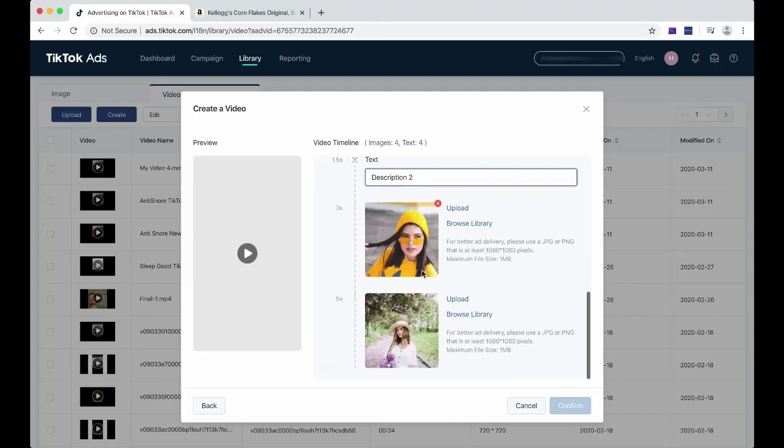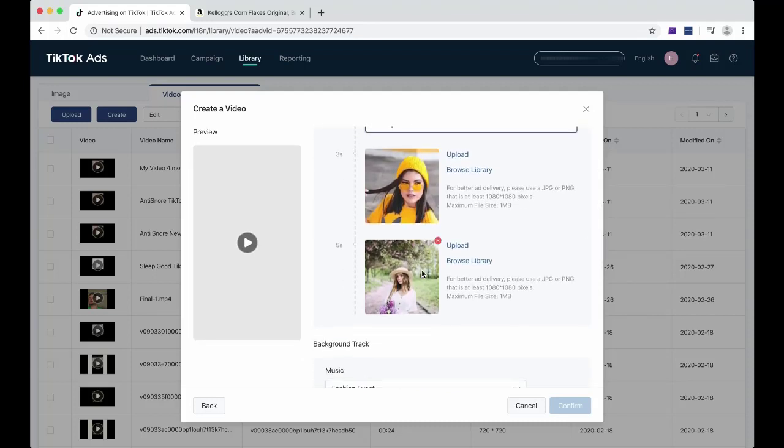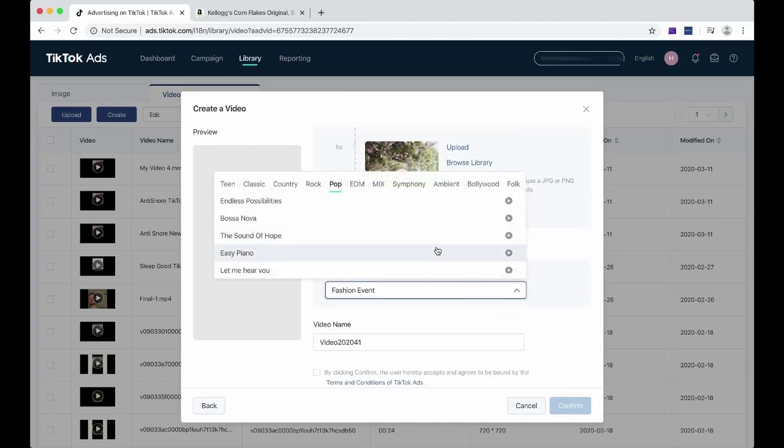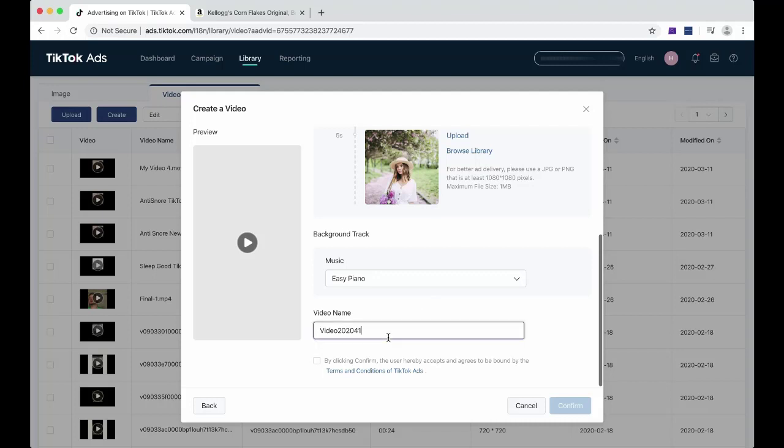So you can essentially work with this, play around with different options, different things, and then you can create your own video if you only have images. It's that simple. You can click on video name, you can submit here, and you can confirm.